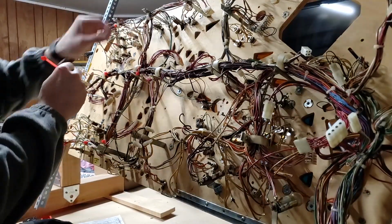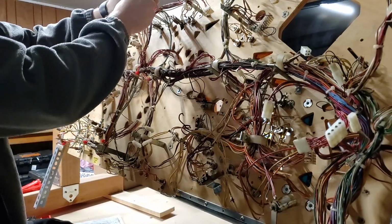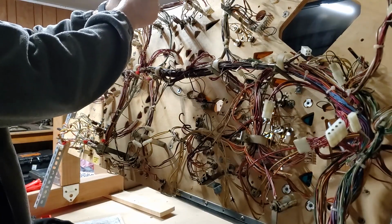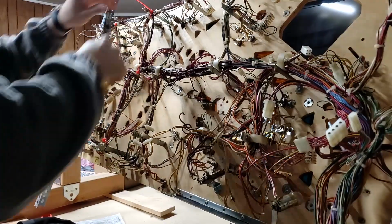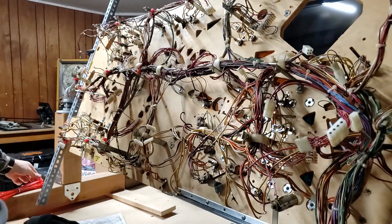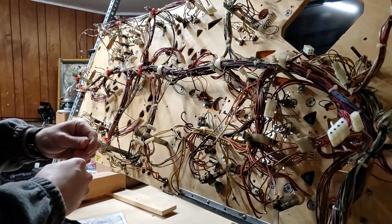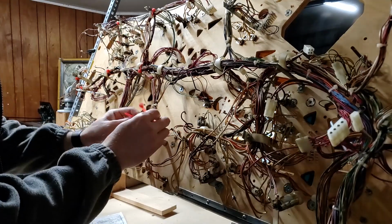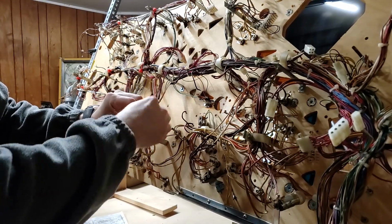Alright, so all I'm doing is going up here to the wires where the current wire harness straps are at, and just buckling down a zip tie, clipping off the excess, going to every single one of these.